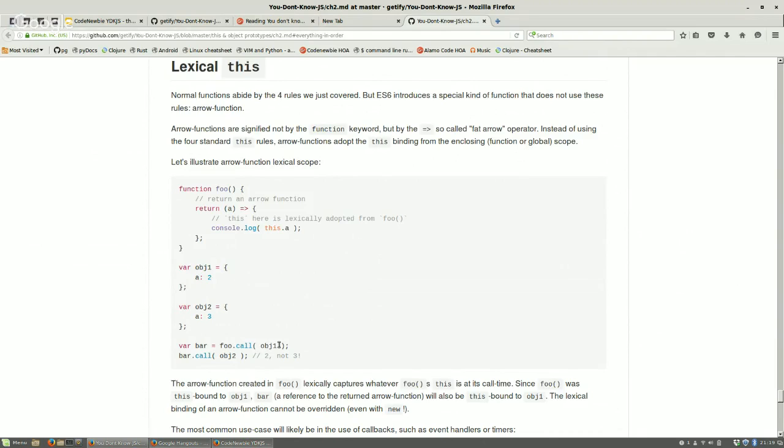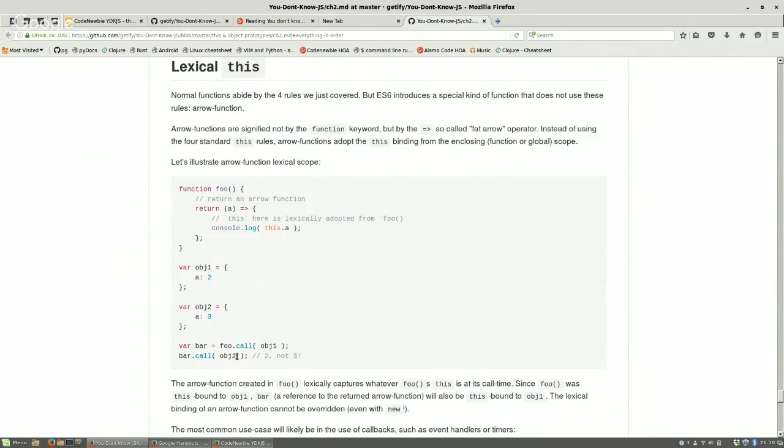So it's always going to return... So if we do var object1 equals a:2, var object2 equals a:3, bar equals foo.call(object1), that's going to give us 2. And then we saw bar.call(object2) gives us 2, not 3.